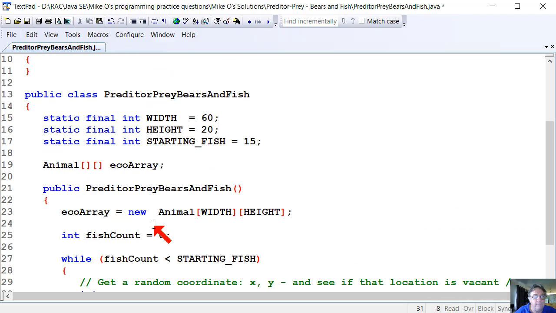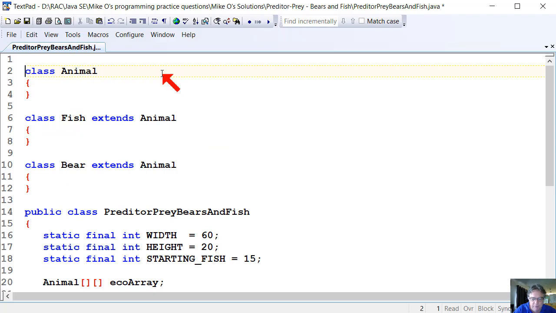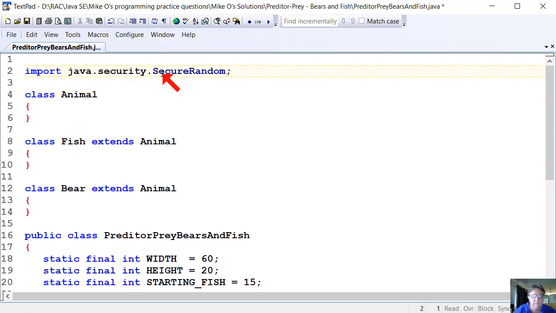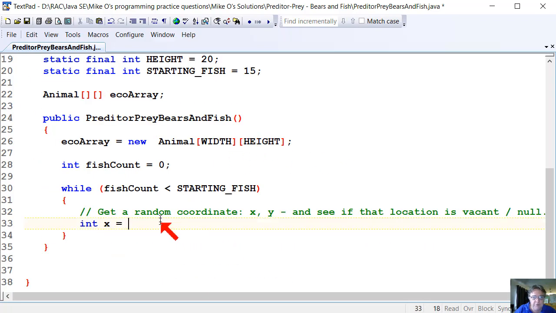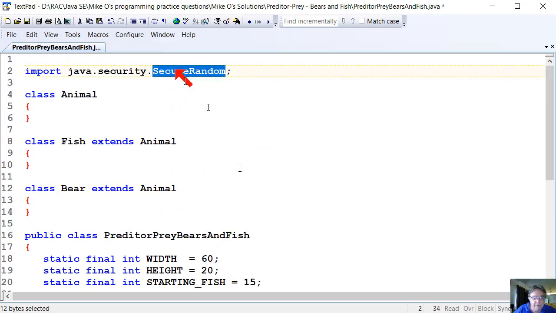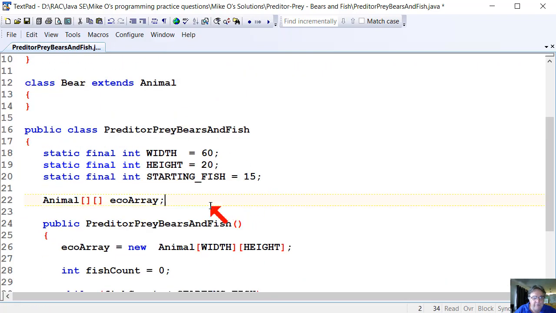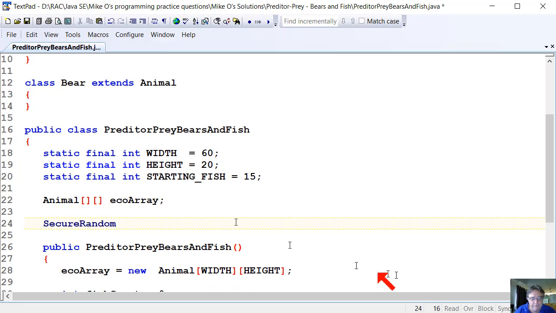So I'm going to do an import for secure random. So I can use the basic random number class in Java, or I can use the secure random, which gives us much better random numbers. So I might use that, and I'll do an import. Java.security.SecureRandom, and so let's now use that. And we're going to generate a random object. So SecureRandom. I might do that at class level because I'll be doing quite a bit of random number stuff.